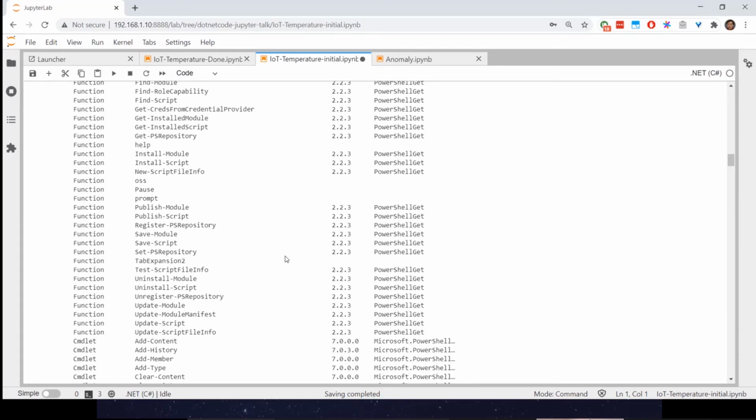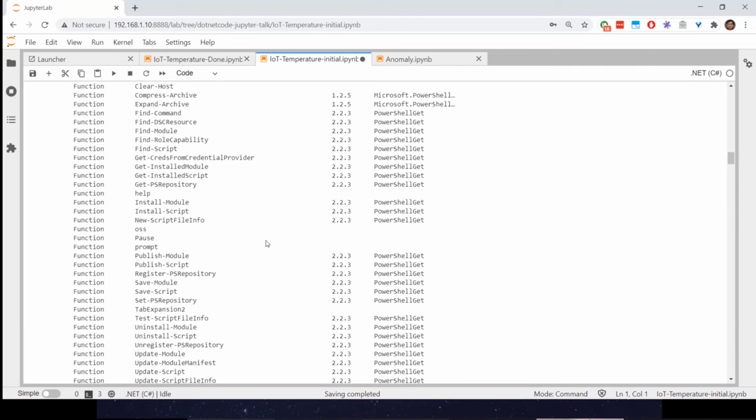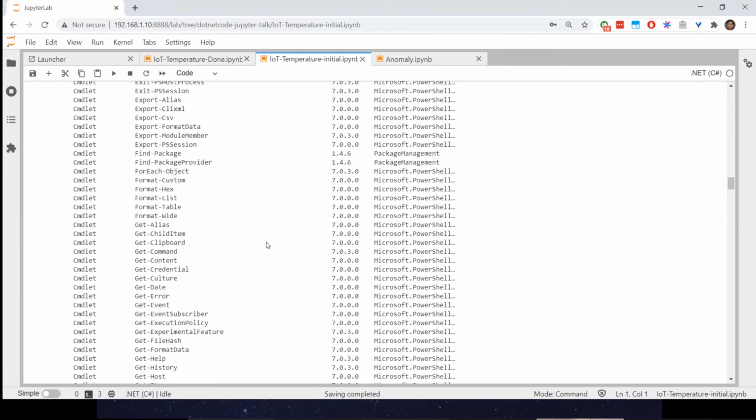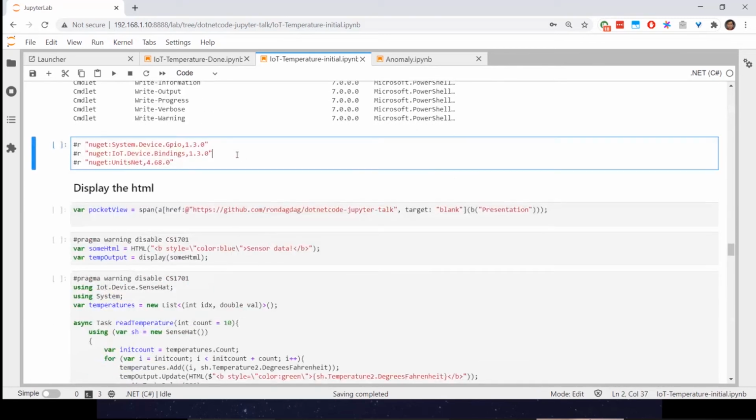.NET is running. I'm running on a Raspberry Pi, which is a different processor than we're used to, right? It runs on Linux. It runs on an ARM processor, meaning it's not an Intel or an AMD type of processor, or x86 or x64. This is running on ARM. And also we can run PowerShell inside Linux now. I was surprised when I was looking at this, and I was like, wow, PowerShell has grown into not just limited to Windows, but also into the other parts of Linux too. So I thought that was cool.